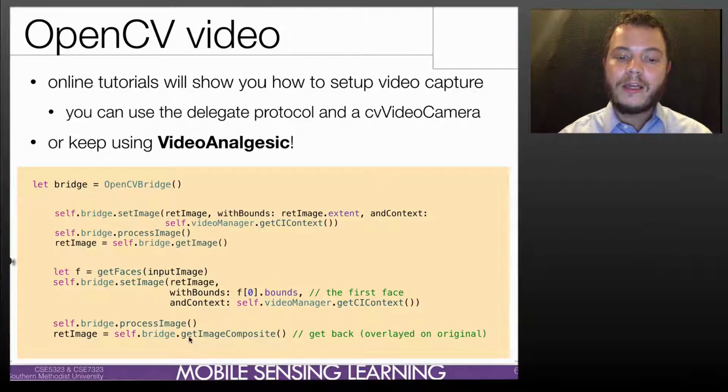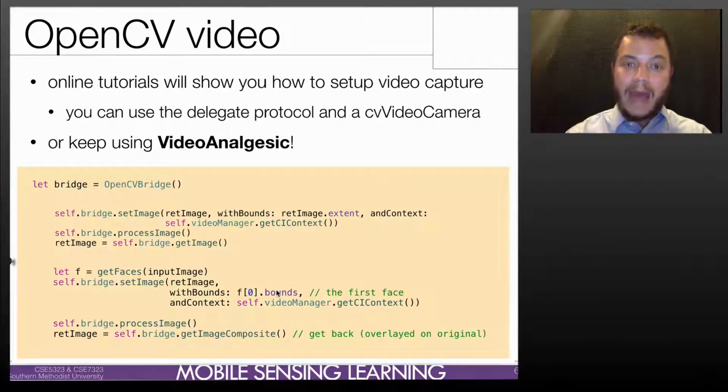What this compositing does is it takes the OpenCV image and the bounds that we had, so we're only processing this, and it places it back into the original image that we gave it, but it replaces the pixels, right? So we can actually see a live view of the entire image and where OpenCV has processed part of that image. The only part that you'll see that has been composited is the OpenCV processed image. The rest of it will be exactly like we gave it, right?